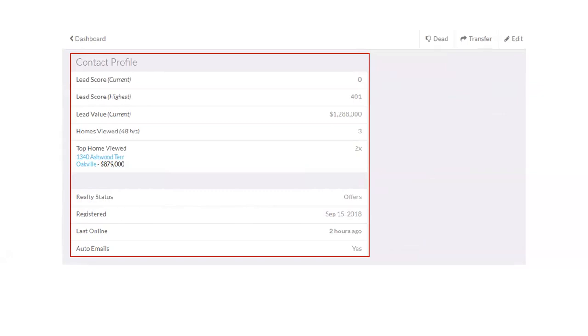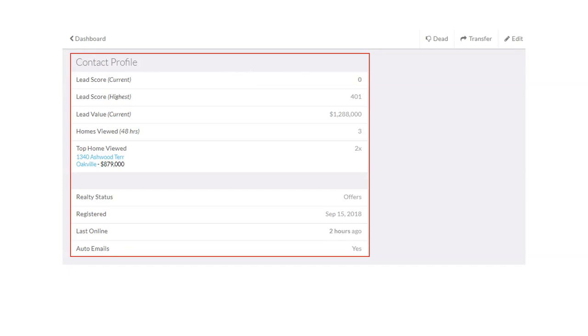This is a buyer lead, so we're talking about leases, but maybe they registered a while ago. Maybe they actually leased a property with Zolo and now they're looking to move again, right? They've been inactive for a couple of years, and that's going to give the lead a score of 0. So it may not be that the lead is actually a 0. It may just be that they've been inactive for a while. So again, don't put too much weight on that.